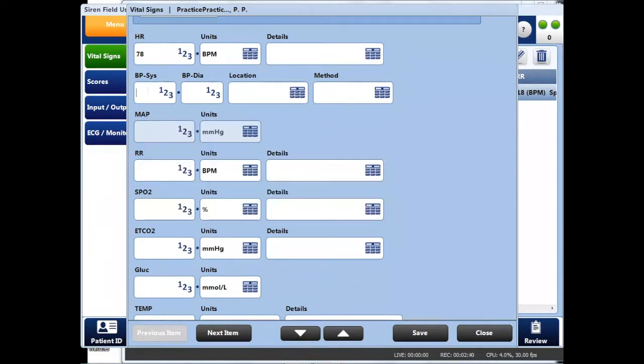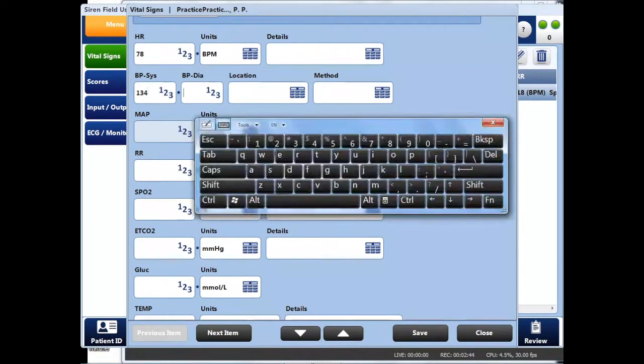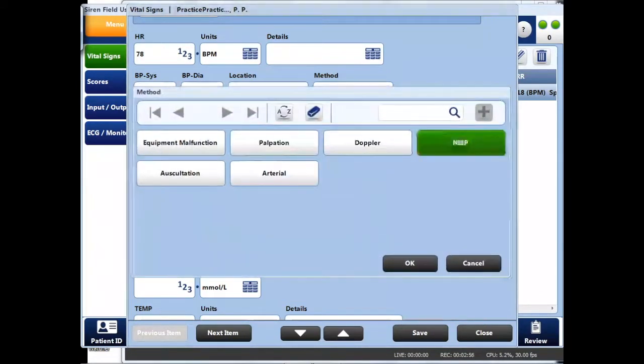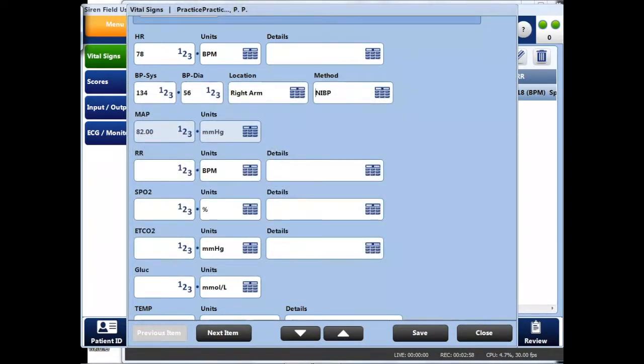Blood pressure, systolic, select the box, enter the blood pressure, and then you can press the tab button or click on the box for diastolic with your stylus to move the cursor, where you can also enter the blood pressure manually. Select the location that you are obtaining the blood pressure from and the method you are using. You'll notice on the line below the MAP is automatically calculated. Respiratory rate, much the same.